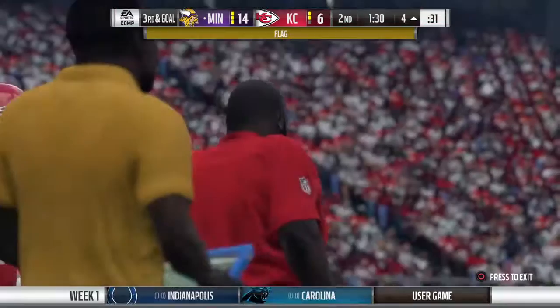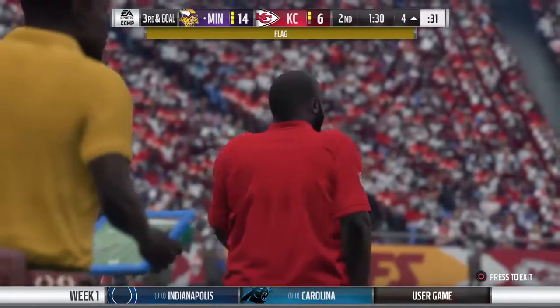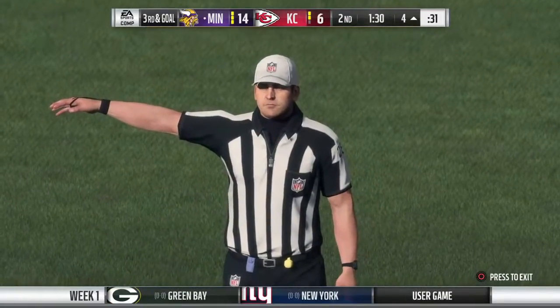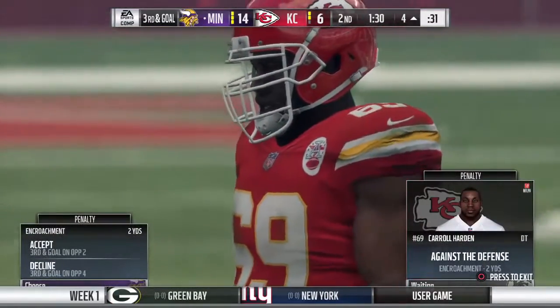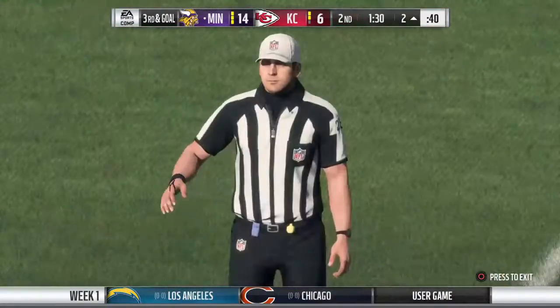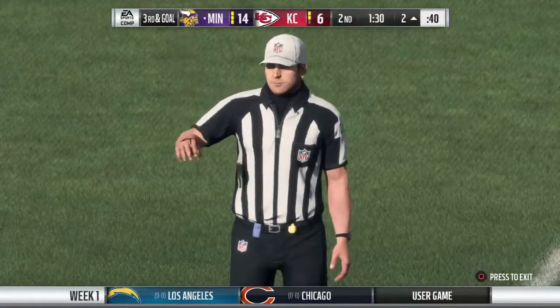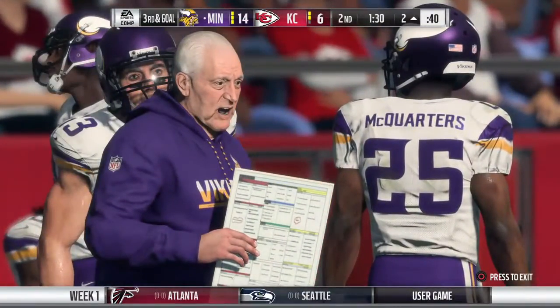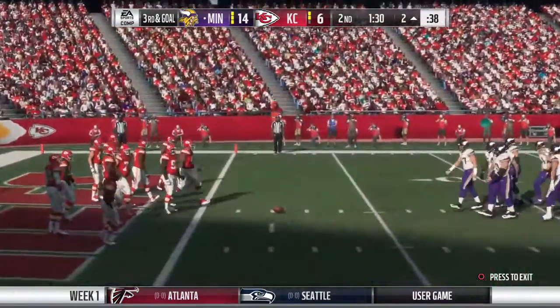Now what do you think they're going to try and dial up on 3rd and goal? Well, knowing them and knowing what we just seen, I think they're throwing it again, don't you? I think you have to. I think in this situation, you've kind of run out of your running plays. Fire another one into the end zone. So that's going to move them half the distance. First of all, you can't jump in this situation, but think about your play calling now. Could easily change what you want to do and maybe make things a little bit easier.